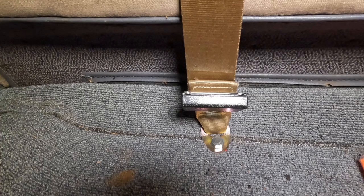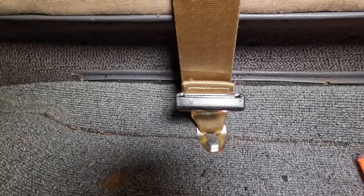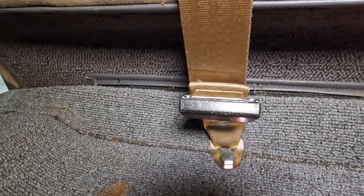And I didn't have a problem drilling through the carpet, quite honestly, because it's not the original carpet that's in here. And you've heard me say this multiple times. This is not a show car. It's never going to be a show car, at least while I own it. It is only going to be a driver, and I'm totally fine with that. I want to enjoy the car while I'm still alive and still vertical. So again, this is just how I did it.